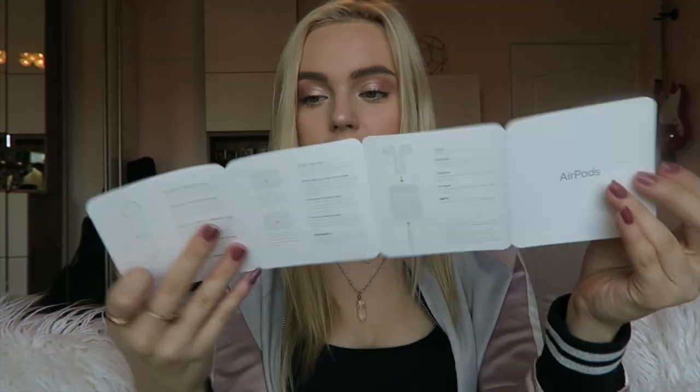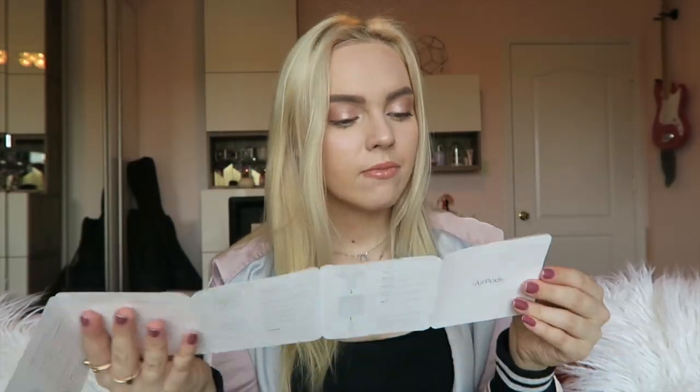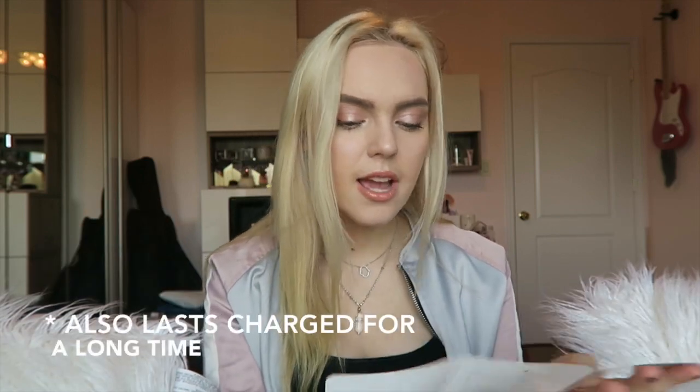So the AirPods — it comes with this cutie little tiny piece of paper that folds out and it tells you how to connect it to your iPhone. You just turn on Bluetooth and connect AirPods, because it'll just come up if you're close to the electronic device you're trying to connect to, and then you just start listening. These AirPods have a bunch of other things they can do. You can double tap it for Siri. And you can check the charging status because the box it comes in is its charger box. When you open it, it tells you — like a green dot or red dot — if it's charged or not, which is pretty cool. And it charges in the box, but you do have to charge the box with your iPhone charger.